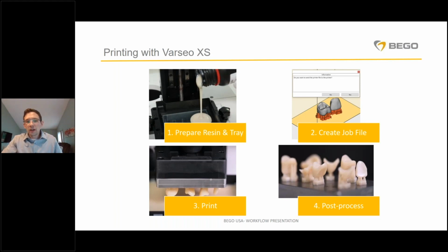When it comes to printing, there's 4 steps. First, you need to prepare the resin in the tray. And if it's the first time using the resin, you will have to mix it before you pour it into the tray. It does need a mixing beforehand. Or if the tray has sat for a while, you'll need to mix it.